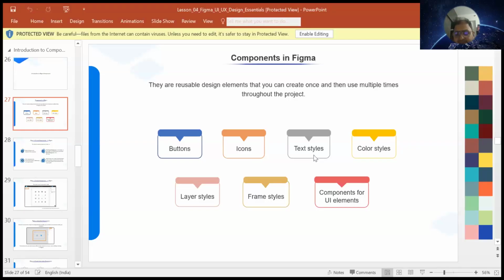Why would you create them again and again? Just create a component. For example, a header is there. You have created a header, a snack bar is there, and you have created everything. And if there is one change in the header, the same change will get reflected across all the screens. So whenever some element in your design is being used again and again, simply create a component. If you create a component, your 50% job is done when there is any change. So always for any reusable thing, create a component.